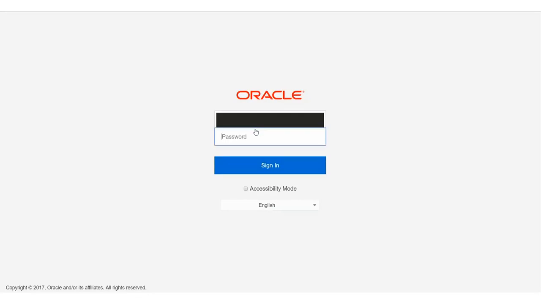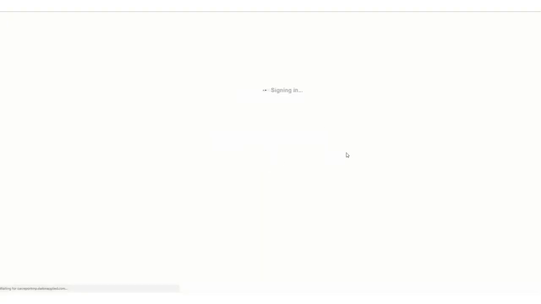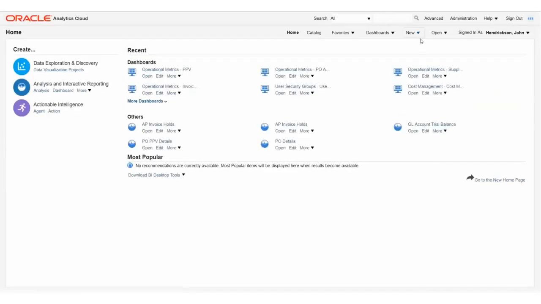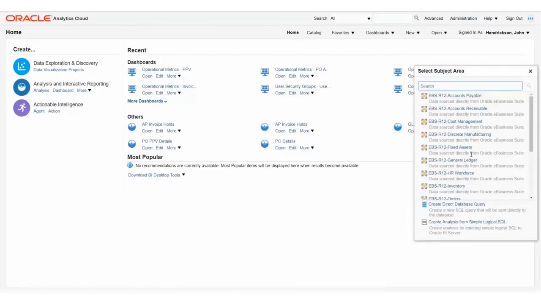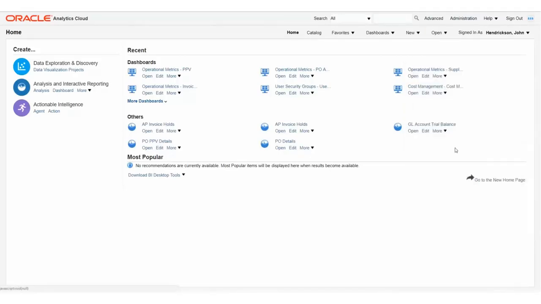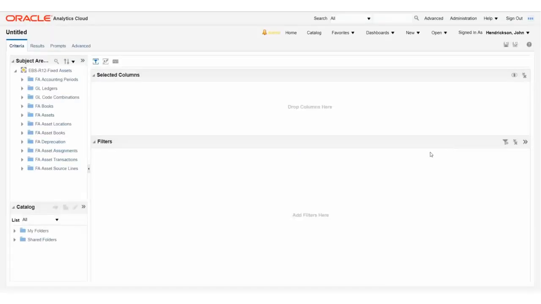So let's see what happens if I close Oracle BI and then just log back in. Once I sign back in to Oracle BI, you'll notice that when I go to New Analysis and take a look at the available fields in Fixed Assets, the new fields will be there. So you can either log out and log in, or refresh server metadata, and users will see it on the fly.